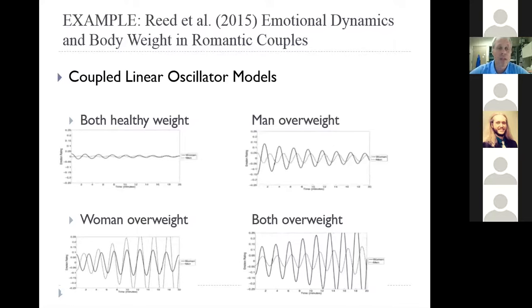And so without really getting into the implications of what that means for romantic couples, I think it's sort of interesting to think about trying to apply this to an organizational context. So imagine a supervisor and an employee having a performance review meeting, and maybe they differ in their level of LMX. Or imagine a negotiation scenario where they're in a competitive versus a cooperative kind of relationship, and looking to see how these things might vacillate, whether there's convergence, whether there's the dampening or increase in emotional responding.